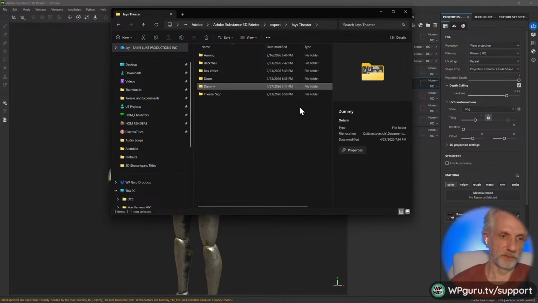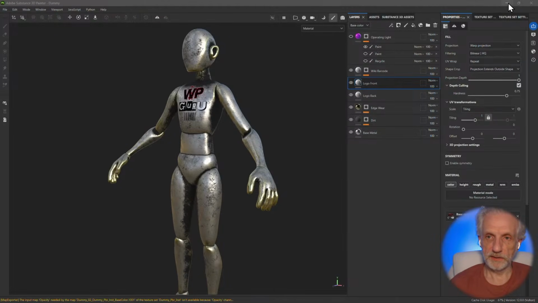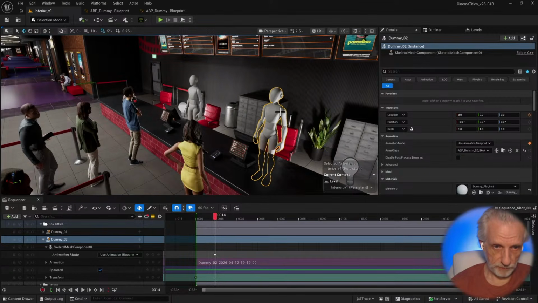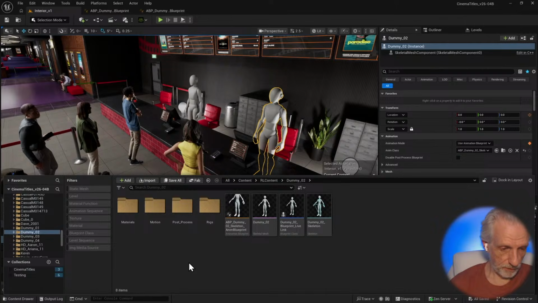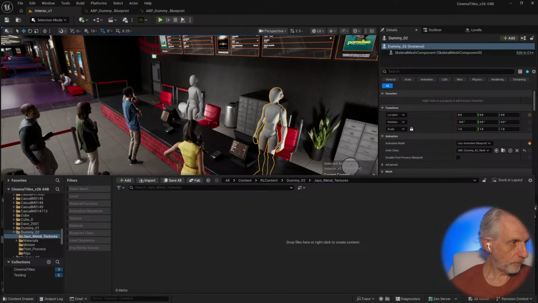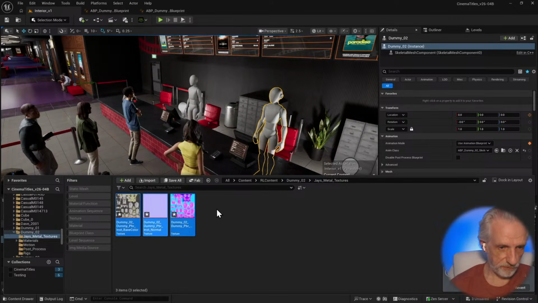Well, it's actually the dummy robot, isn't it? Okay, we'll add this into the Unreal Engine, specifically, let's call it here Jay's Metal Textures. Put that in here, good stuff.